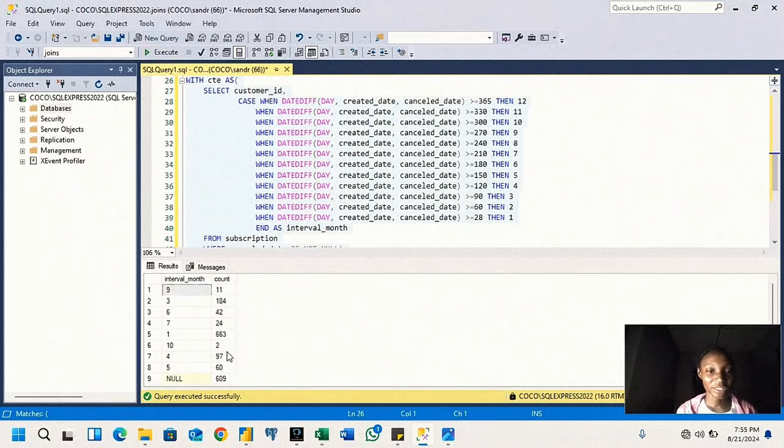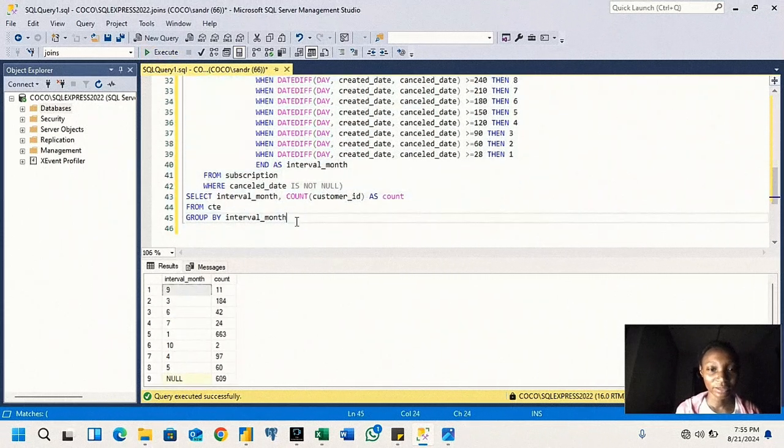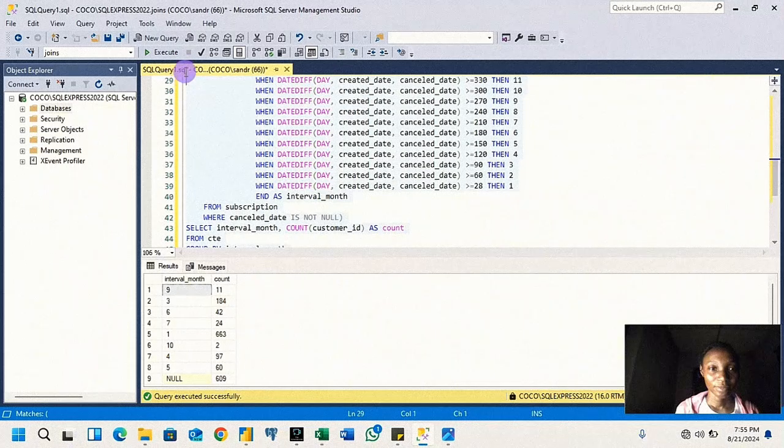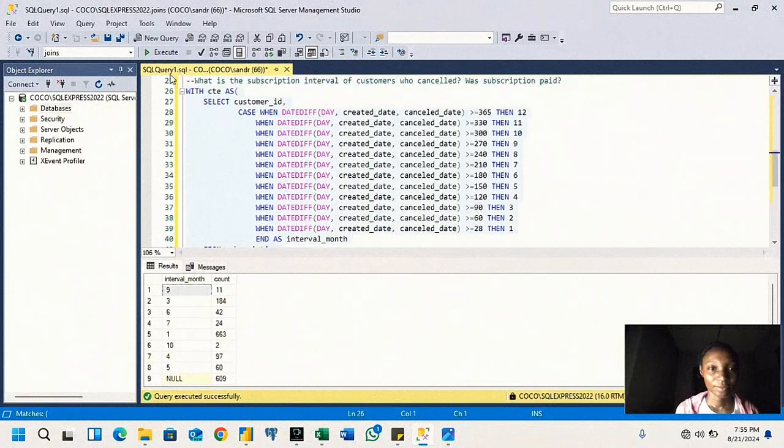Alright, so it gave us the same thing, right? So I'm going to order this result by the count in descending order. All right, so when I execute this, we have the same.